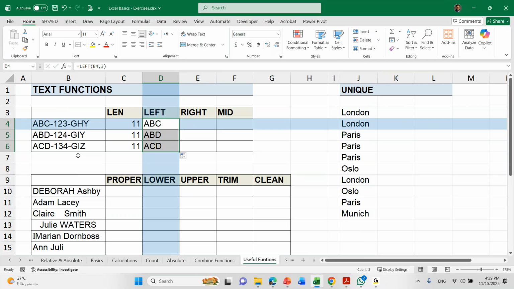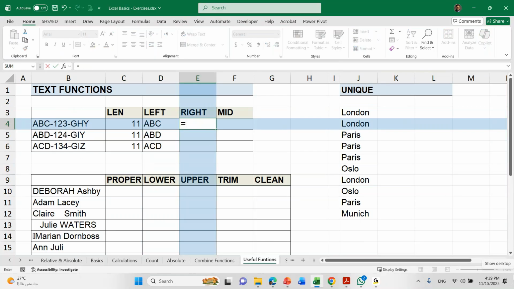So if you are interested to find out the characteristics or the warehouse location or the manufacturer, you can bring those values separately, and you can analyze them according to your requirement. For example, I have done here the LEFT function. The RIGHT function is the mirror image of LEFT. If the LEFT starts picking the values from the left side, the RIGHT starts picking from the right side. So the value would be right.